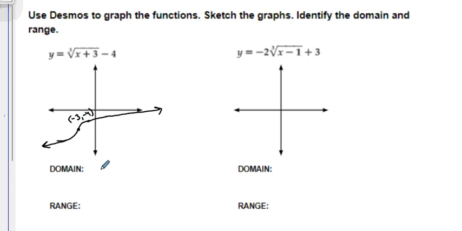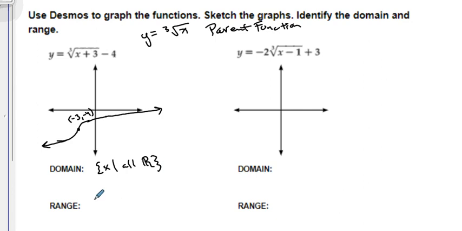And so the cool thing about this one is our domain and our range don't change from our parent cubic function. Remember, our parent cubic function is just this, right? That's our parent function. Probably should have mentioned that earlier, but hoping that you kind of figured that out, right? And so our domain is going to be x, and for all x, it's all real numbers. There's no x values that are not affected by this graph. And then y, it's the same thing. It's going to be all numbers, so all reals, and then close it off.